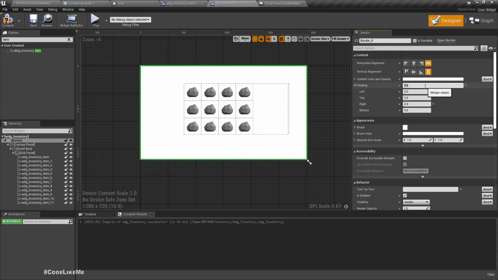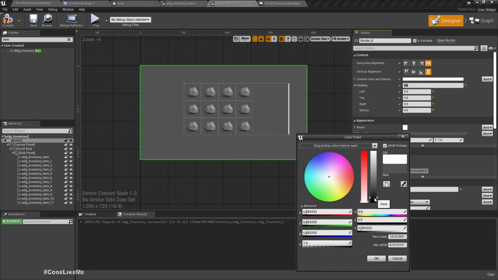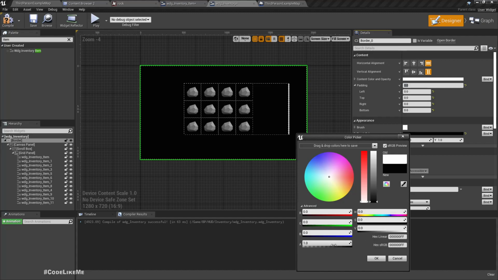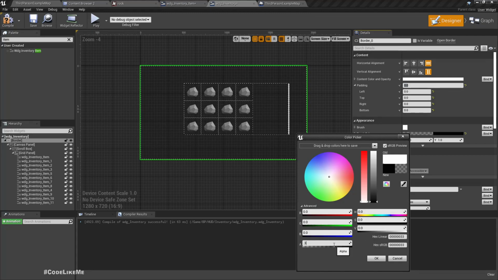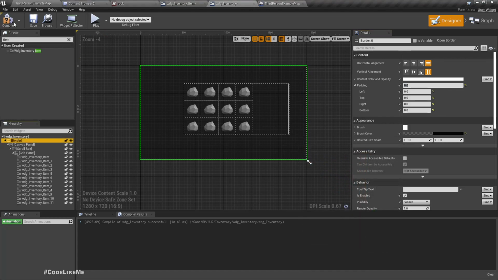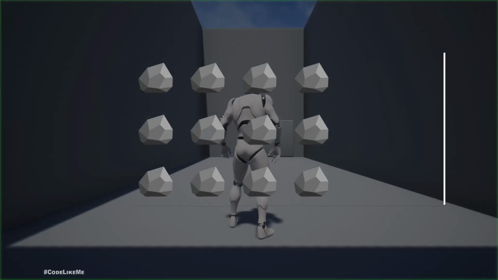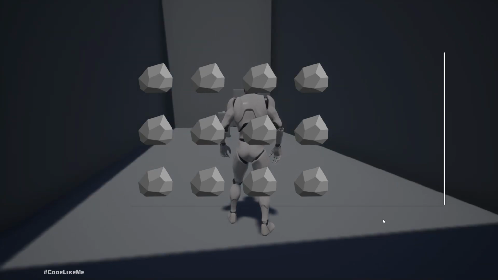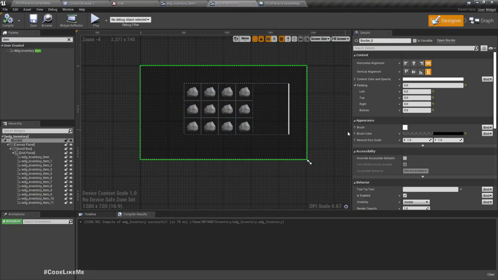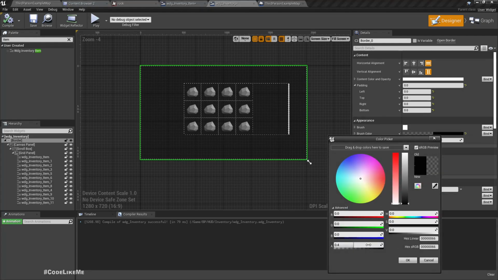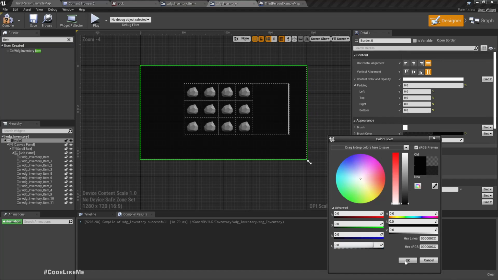Don't need any padding. So we should be able to clearly see the things, maybe not too much transparent. 0.8, let's try.